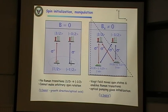So one looks for excited states and looks for things like the lambda system. One can use circularly polarized light on these systems. These are total energy pictures. You have spin here, you have an excited state of the 3 particles, which is often called a trion, the 1 hole and 2 electrons, as an excited state. Well, that's fine, but of course the optical selection rules go only up this way and then come back down and don't access this state. The standard way of solving that problem is to put a small magnetic field in the Voigt direction along the surface of the sample. And that mixes the 2 states along the optical axis and allows for these selection rules to occur so that you can reach both of the ground states, so to speak, through the excited state, and it gives you a kind of lambda transition for the systems.